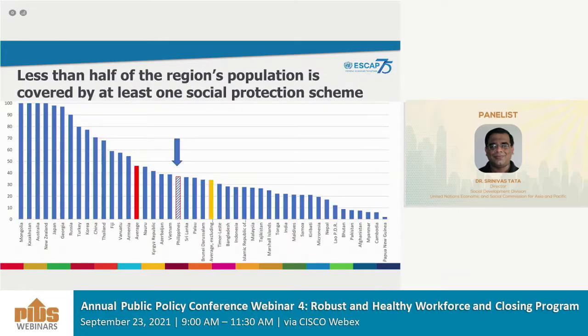Now, this significant underinvestment in social protection, absence of schemes, and high labor market informality are the key reasons behind this deficit in social protection. While noticeable efforts have been directed towards expanding social protection, even in the Philippines, only a handful of countries in the region have relatively comprehensive systems with broad coverage. In fact, more than half of the region's population is left completely unprotected against any contingency throughout their life. Excluding China, 2/3 of the region's population are left completely uncovered. So if you look at the Philippines, less than 37% of the population have access to at least one social protection scheme.